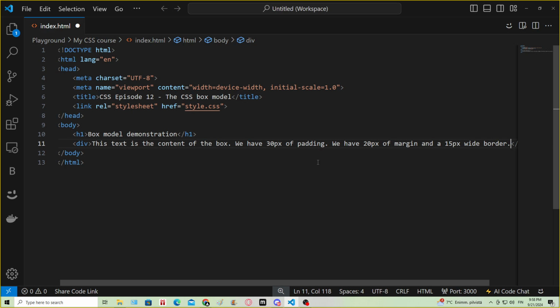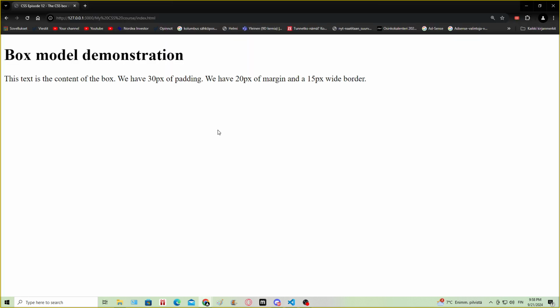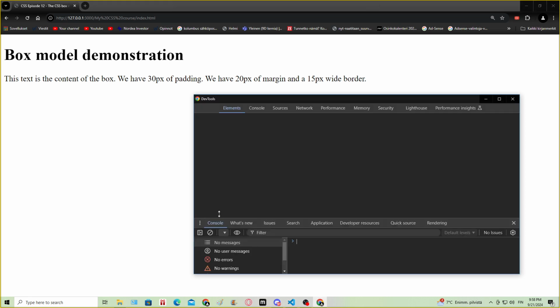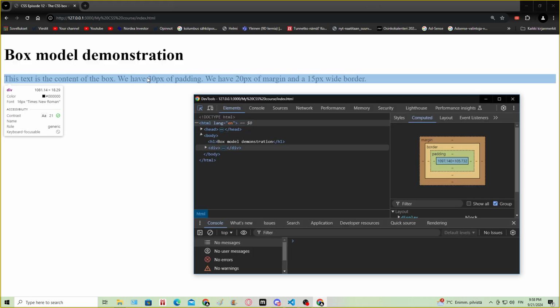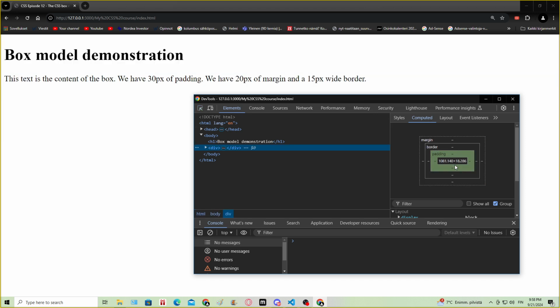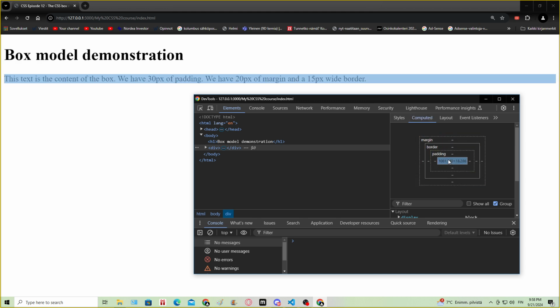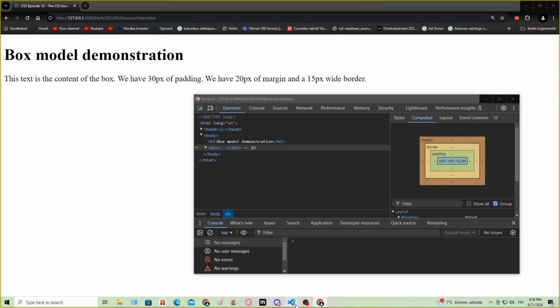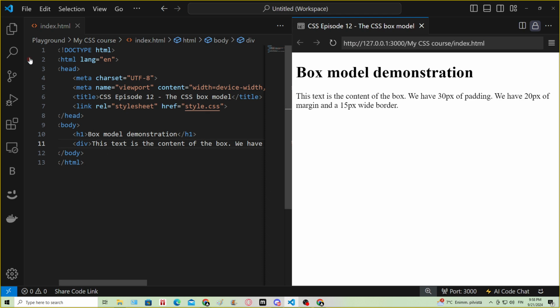Alright, I'm gonna go and open this again. Here we go, and then right click and inspect. Let's use this tool. Let's find this div element. And now when we go to the computed tab and take a look at the box model, we can see the things. Actually, we didn't even add them. Sorry, I forgot about that.